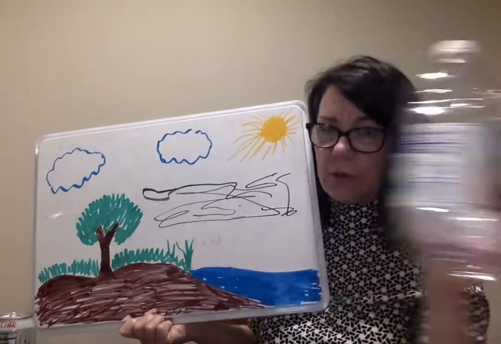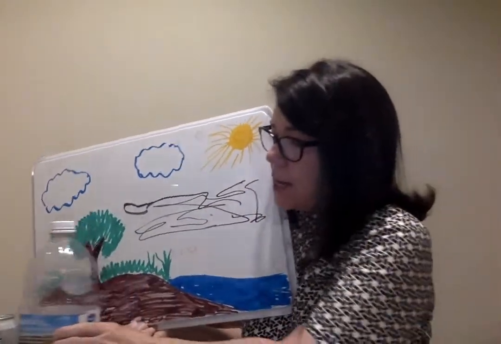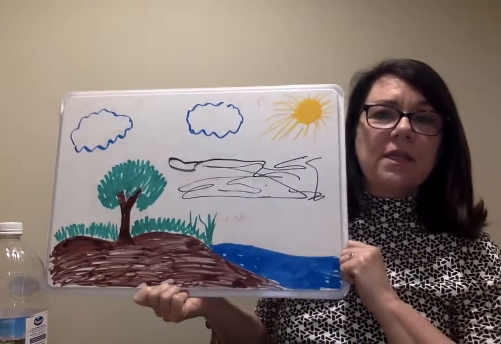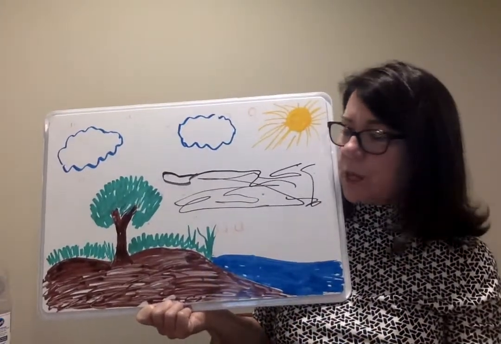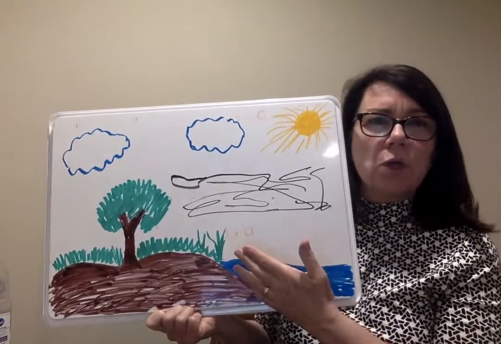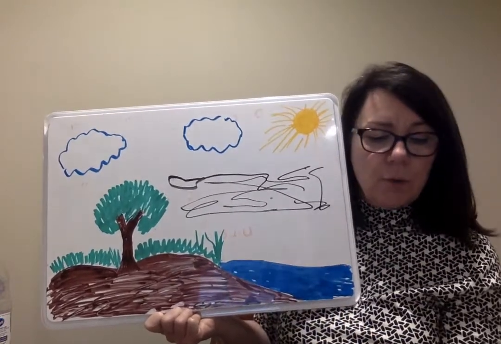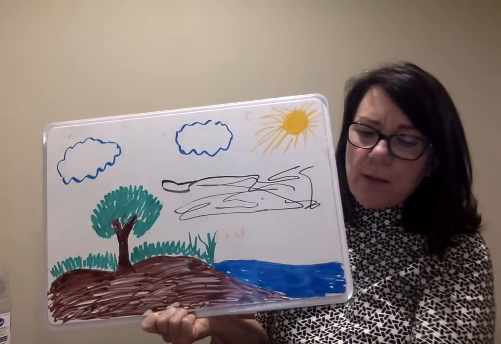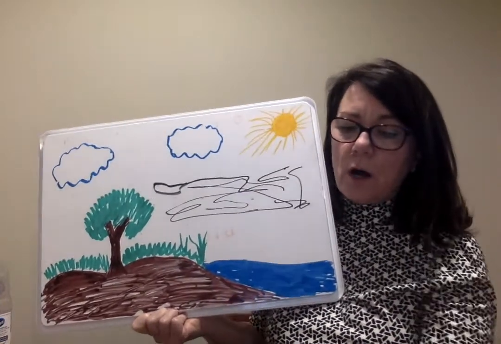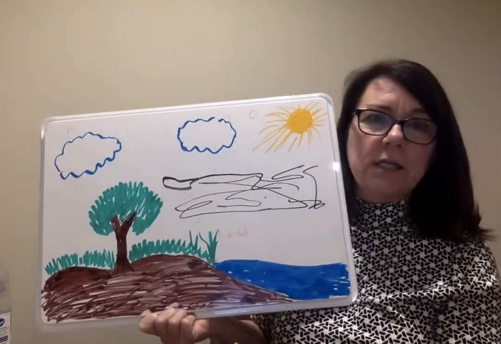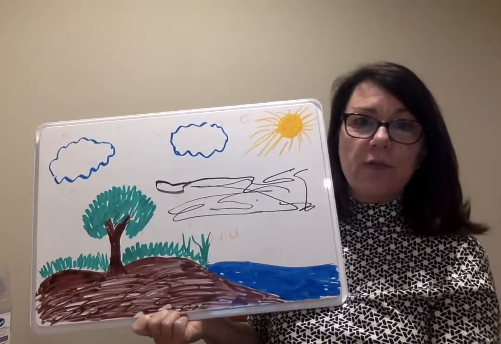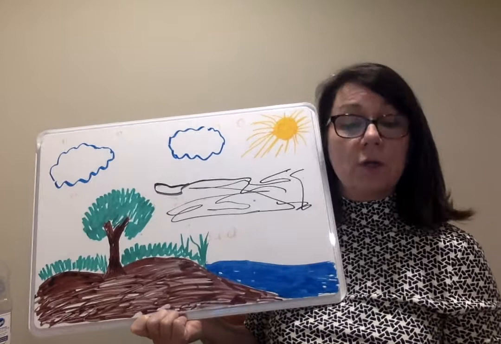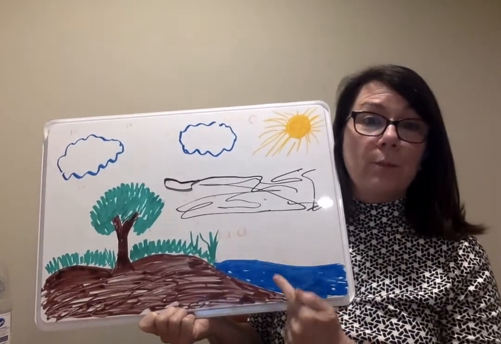Same with the juice bottle. This is heavy plastic, and it could be recycled. So you need to think about how to eliminate the amount of trash we're producing so that we don't litter and pollute our land. We want to keep it nice and clean. So think about ways that you could keep the land clean, especially for us and for animals that live in the environment.